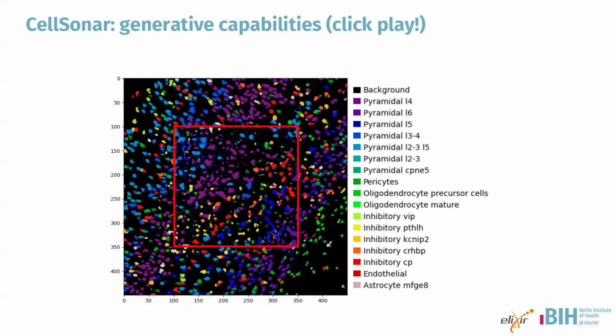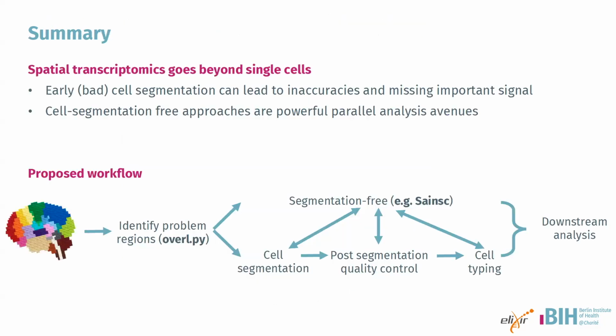So we're very excited about this in terms of, you can do de novo tissue generation, maybe model how organoids will develop, maybe initialize a normal tissue and apply some learned parameters from diseased tissue to see how disease progresses over time. So we're hoping that by taking some of the deep learning approaches for image analysis, we can really translate this back to the cell segmentation-free based methods and really go beyond the typical cell-based analysis.